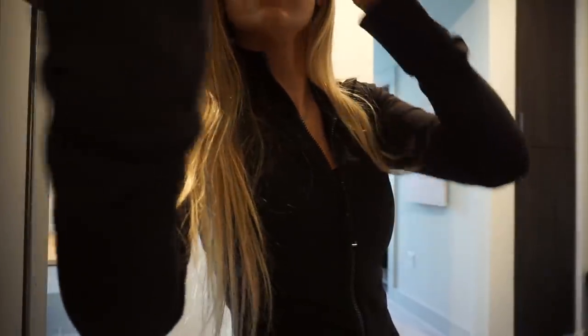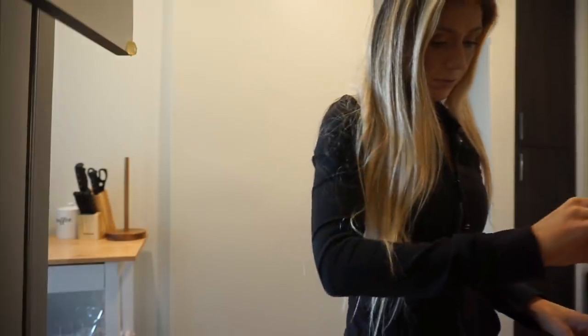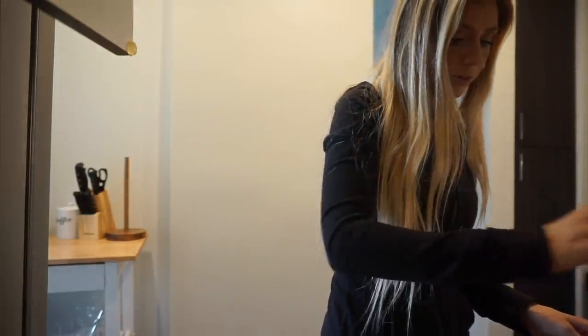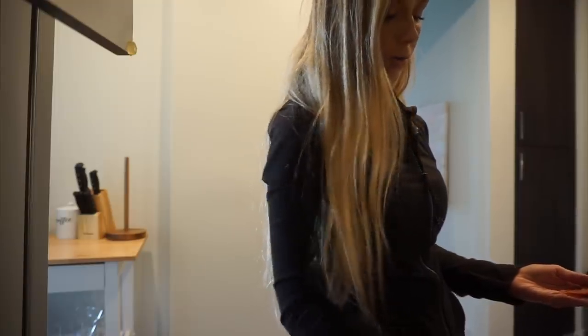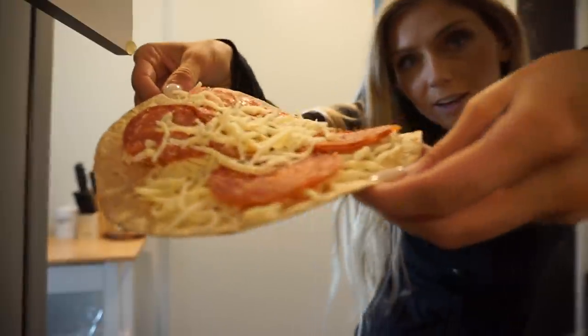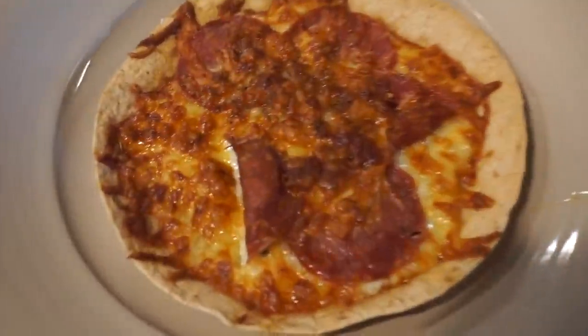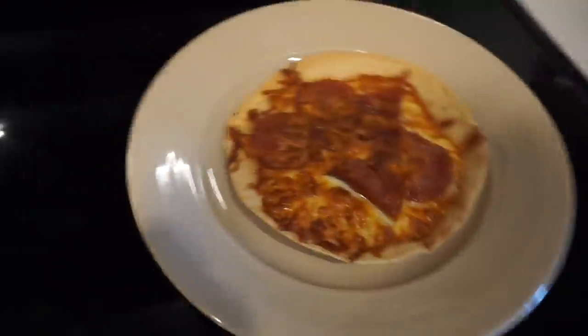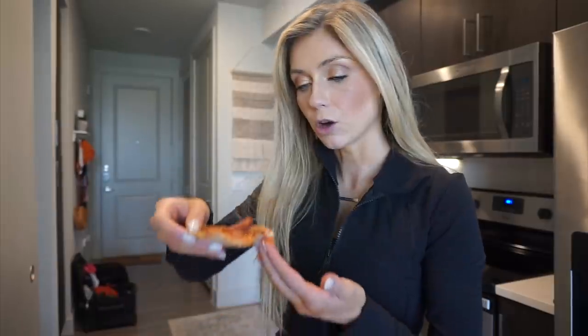I'm gonna do some seasoning — Italian? Garlic? This is kind of fun. I guess maybe the seasoning could go on last but whatever, we're already committed. How am I gonna get this out of the air fryer is the question. Do a little more cheese — here goes nothing. Here's what it looks like — oh my goodness y'all, I don't know if it's just me but I think this looks amazing. I'm gonna put a little more seasoning on it. Alright taste test — that's really good. Wow, this is genius. I'm so impressed with this.